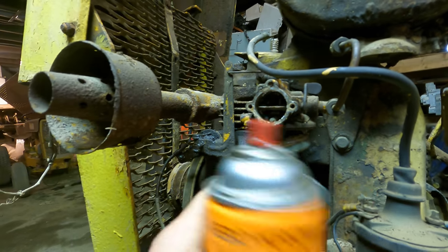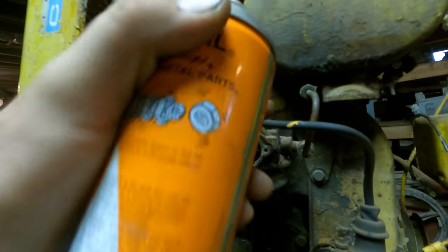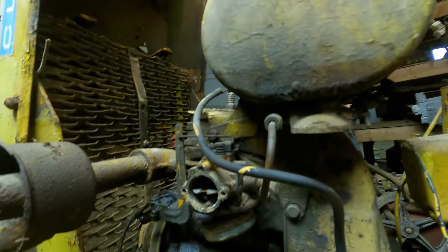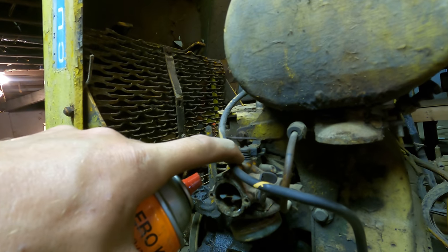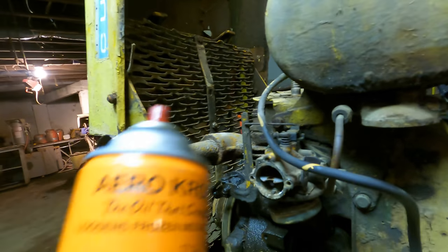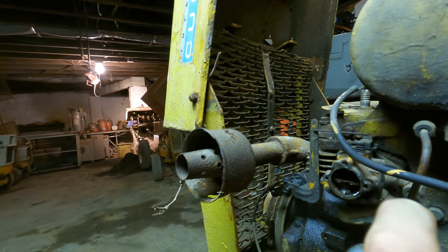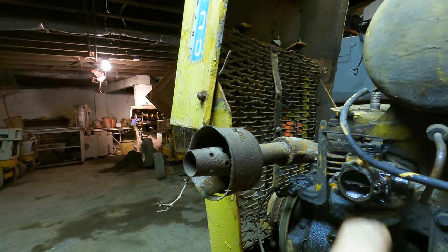So I mentioned that the jet in the carburetor here was hung up. But actually, after looking at it, the choke mechanism is also stuck. The adjustable jet is stuck, and so is the throttle plate. So we're gonna go ahead and shoot it down with some good stuff, and let her soak for a little bit. I'm sure we'll get that freed up in no time.